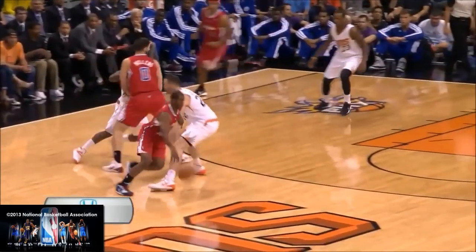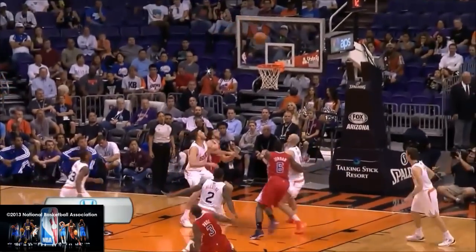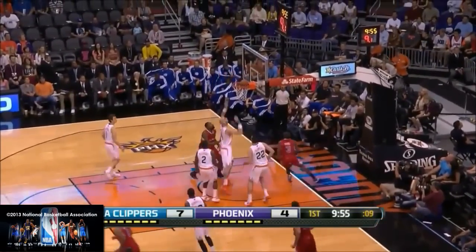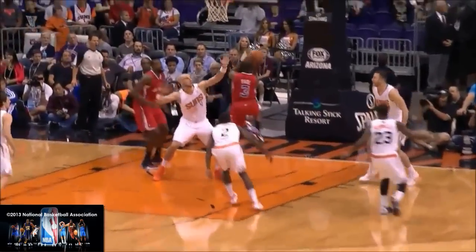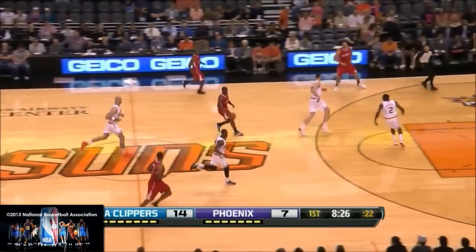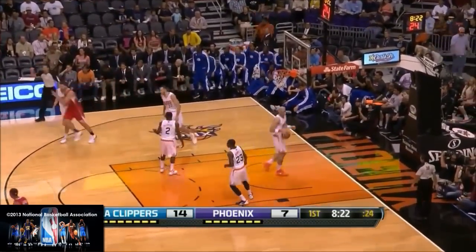Paul Hornacek is unsure whether or not he can play these 2 guys together. Yeah. They started together in the first game, and they played Clipper game. But this year, we're going to call traveling. Paul to the hole. Yeah, spins in and out and back in. Early part of this basketball game. CP3 putting on a show. DeAndre Jordan had 10 blocks in the first 2 games. Paul for 3. Bingo. Set up by Dragic.